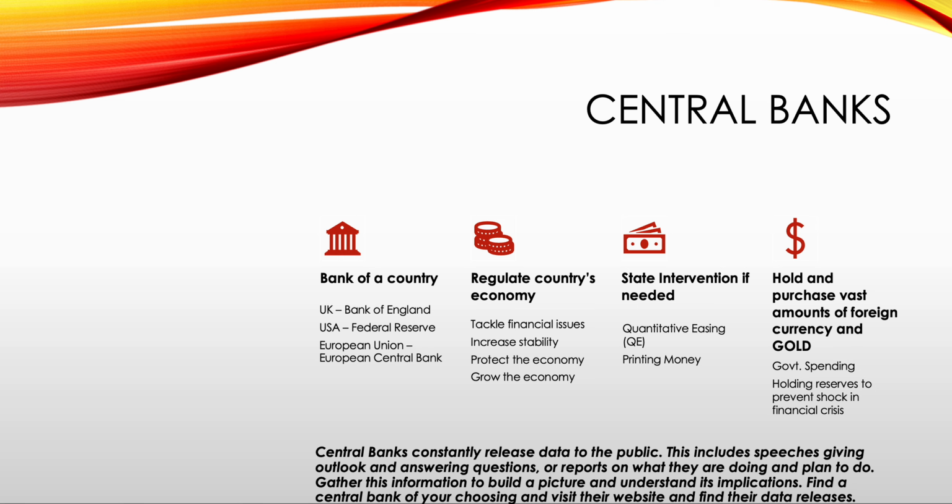The UK has the Bank of England, the USA has the Federal Reserve, and the European Union has the European Central Bank. The euro is a bit odd, right? Because you don't have a country for the euro. There are loads of countries that have adopted the euro. So the countries that are using the euro are in what's known as the Eurozone. And I don't know exactly where the European Central Bank is, but for this particular example, it doesn't actually matter, right? It's not in one specific place, because the European Central Bank governs the Eurozone, which is governing the euro across all of these countries.